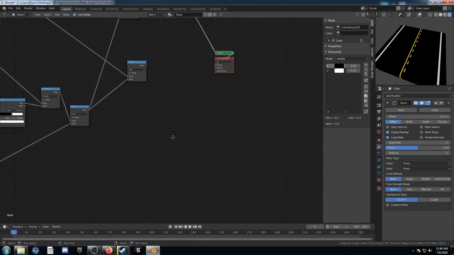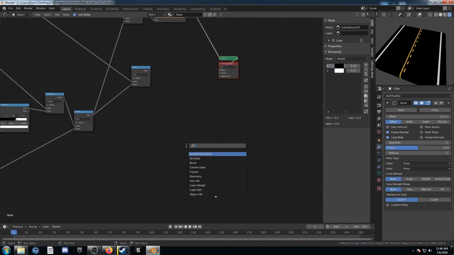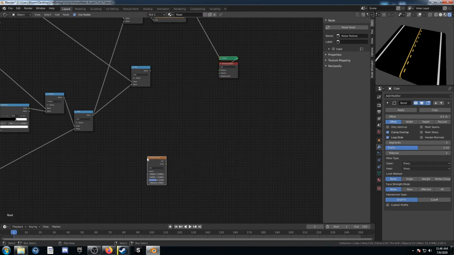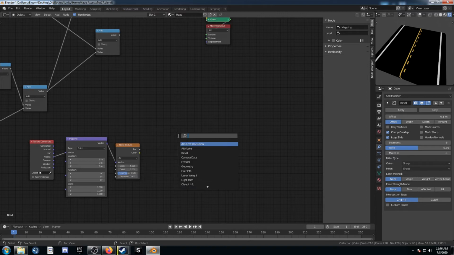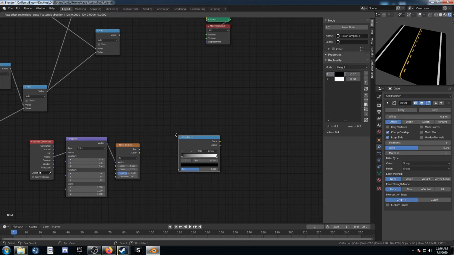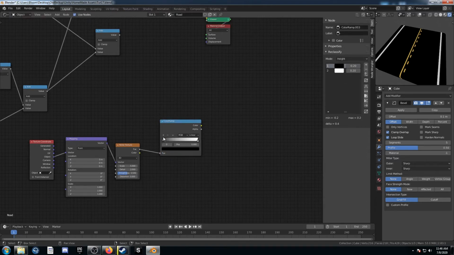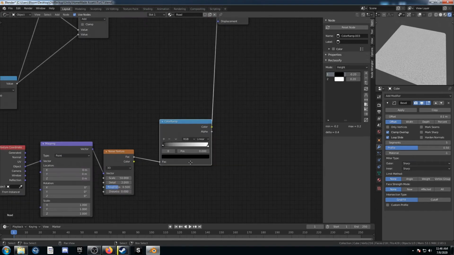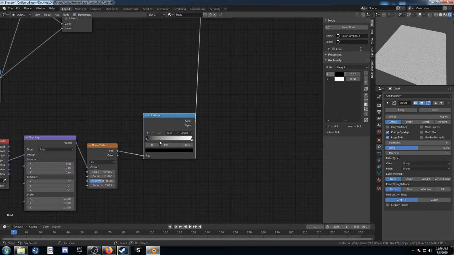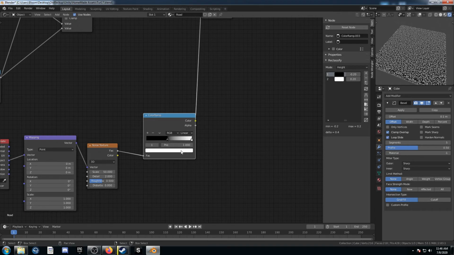So lastly, let's give our road some texture here. I'm going to bring in a noise texture and go ahead and hit Control T and plug this into object there. I'm going to bring in a color ramp and place this right afterwards. Let's run the factor into there and let's see what's going on. I'm going to turn this scale up to 50, so quite high, and then I'm going to bring this black value up to 0.46, and then this white is going to be down to 0.83.